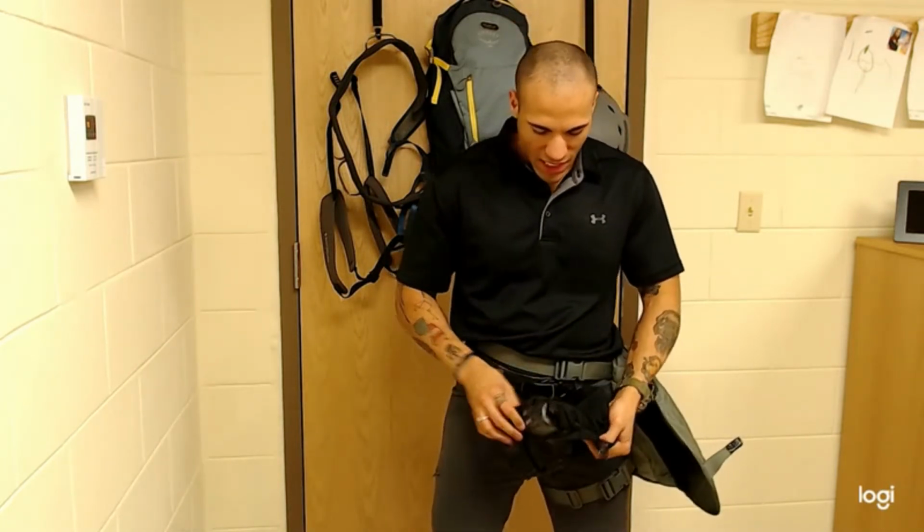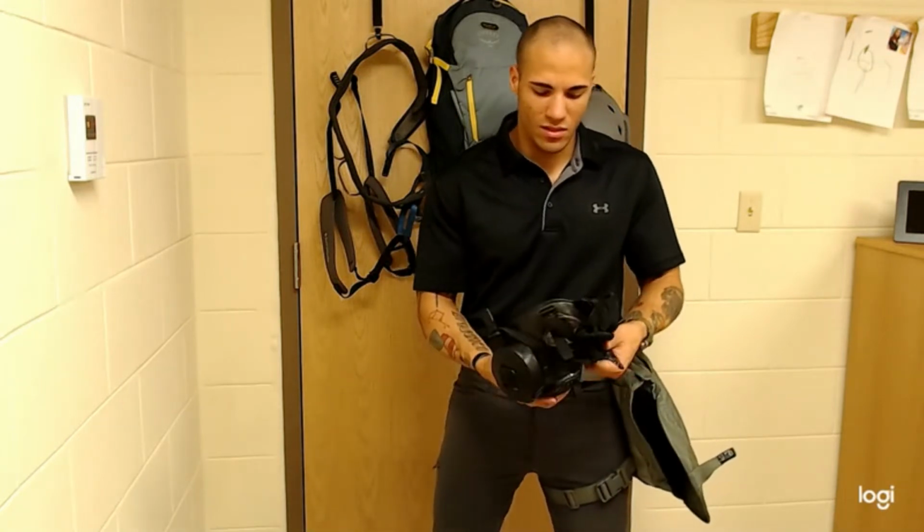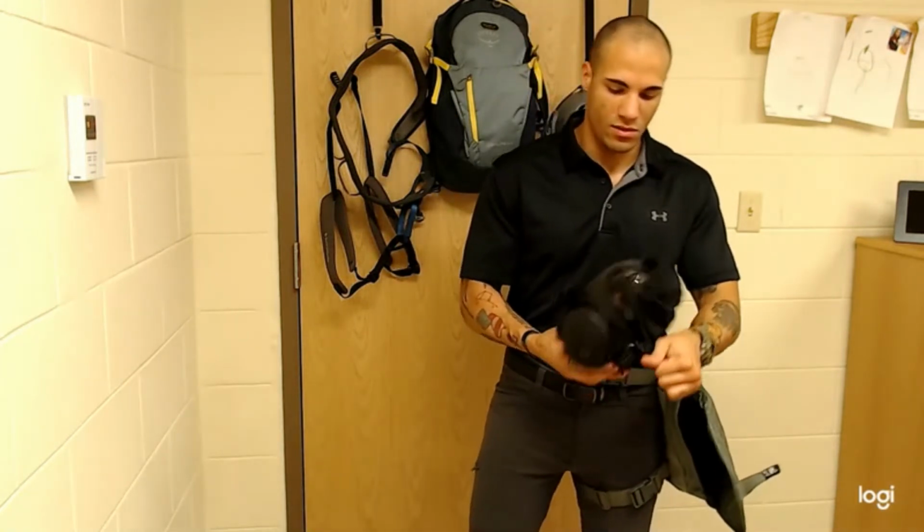Then again, every single time, because you never know when you're going to use it, just make sure you put it away nice and neat. And once your mask is on, what you should be worried about after that is make sure you decon yourself and probably get into full MOPP suit. You just want to make sure you get into that MOPP suit as soon as possible, just to make sure any skin contaminants can't get on you. And for decon, you have your M295 decontamination kit, which is usually something that comes with a mask. So you can use that once you actually get your mask on. Make sure you decon yourself just to get all those particulates off of you.